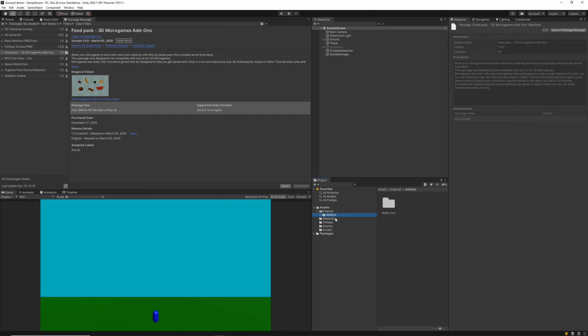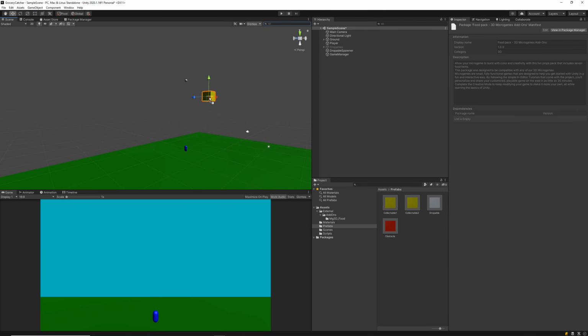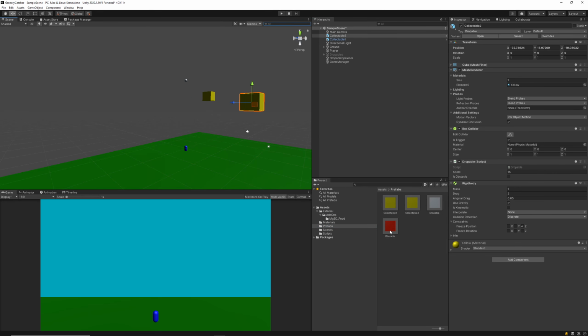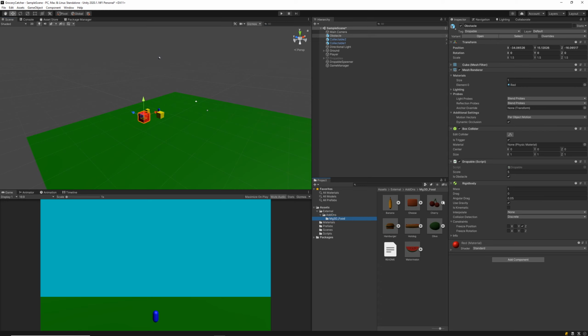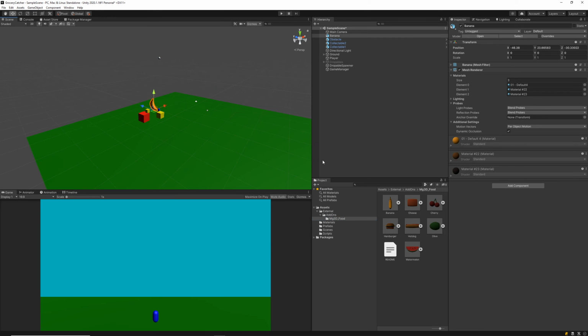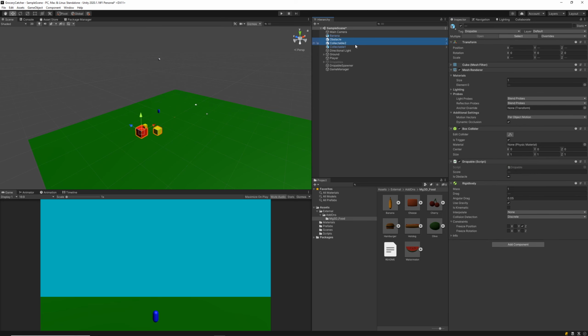Now what I want to demonstrate is how we can use this asset pack to create prefabs for our game. So let's get these collectible prefabs here. Throw those into the scene so we can sort of mess around with those. And by default, they've got this mesh renderer component attached to it. Now, if we take a look at our food, we can just drag these into the game, and straight away we can see there's a banana over here. Let's zero that one out, so let's just reset the position. Actually, I'm just going to go ahead and reset the position of all of these guys.